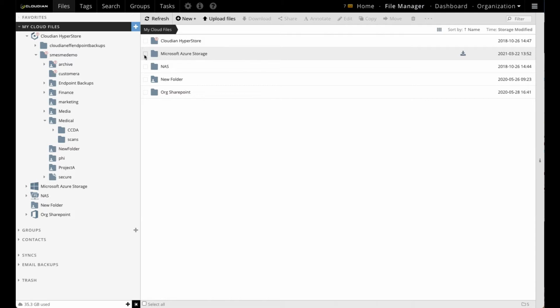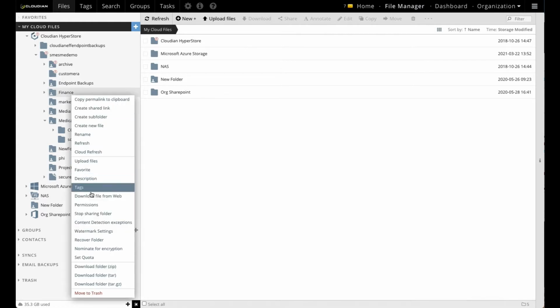So for example, if you're using your Cloudian Hyperstore for a range of different solutions, both active archive of medical imaging or medical documents, as well as backup or recovery type use cases, you may not want your backup to be visible through the File Fabric. And it's as simple as not converting that to a shared team folder, and instead going and selecting one of the folders within your environment and deciding to share that out across the team. We can do that real simply.